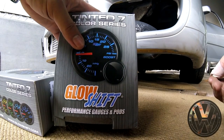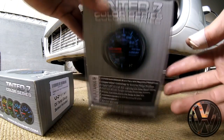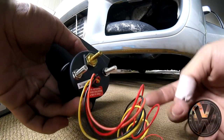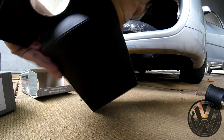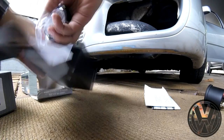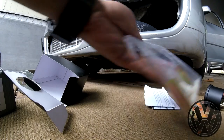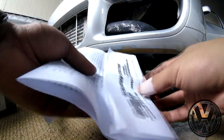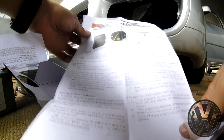First up, we got the boost gauge. We got some of the features on the back of the box. So here's the gauge itself. You got the wiring harness already attached, boost inlet hose. In here we got some hardware, monkey pod, T piece right here, some hose, and a pod sheet. Some warranty information, and we got some instructions.